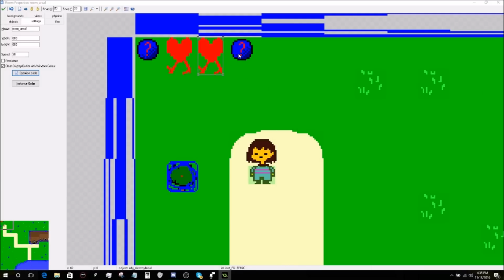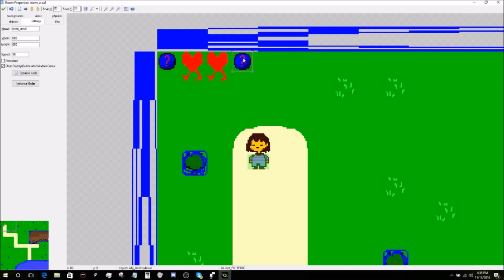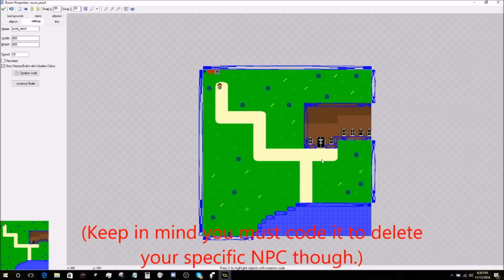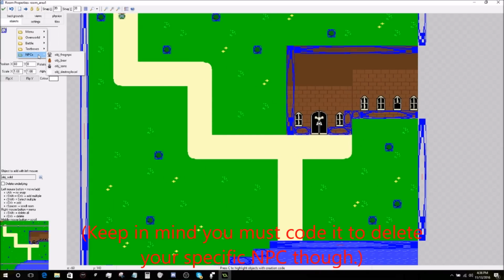If I'm not mistaken, this deletes some NPCs in the area once you get genocide. And this is object destroy loco. You don't really need this, but I'm going to put some NPCs in here. Basically, when genocide is achieved in the area, this deletes all the NPCs that are nearby. So that's why it's in there. So I'm actually going to place an NPC. Let's place a Frogget.